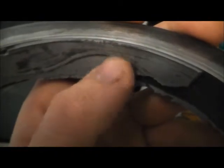Yeah, see this little ridge right here? They're going to put more slits in this piece or the other piece and get this rubber to hold a lot better than it is. Because, face it, look at this. Stuff just peels right off. See that? Yeah, it just peels right off. Shouldn't peel off like that. Dirty. I'm gonna put the old one back on and keep it like that. Alright, well, I'm going to put these things on and go from there.